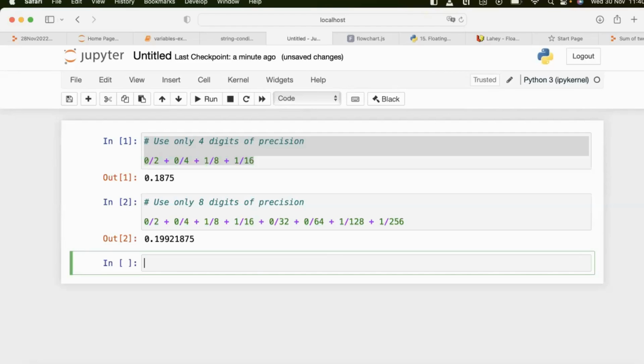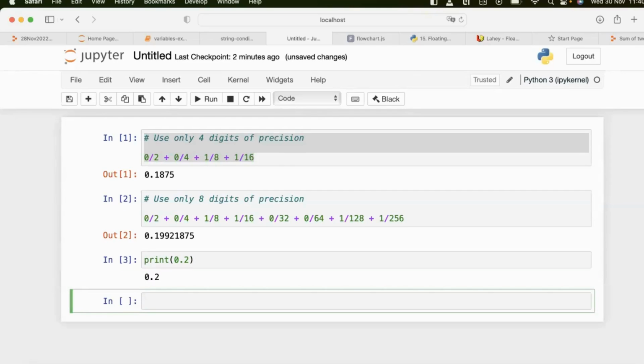But do we have infinite memory in a computer system? No. Therefore, the floating point numbers that we see are precise to the number of digits being used for storage. So with any mathematical operations that we do with floating point numbers, you'll have to be very careful about the precision you're dealing with. When you see the number 0.2 and print 0.2, the actual representation of 0.2 is not 0.2. It would be some complex number, which in binary would be 0.00110011 0011 0011 till the number of digits that you allow for precision.